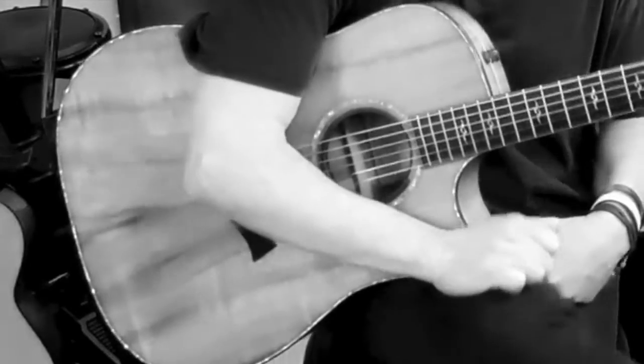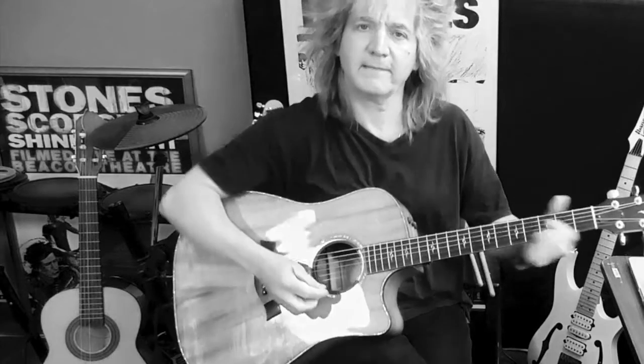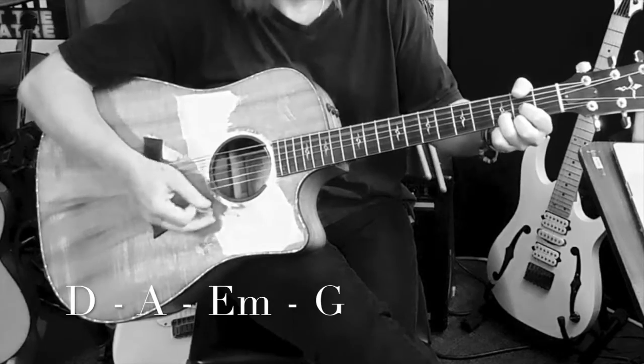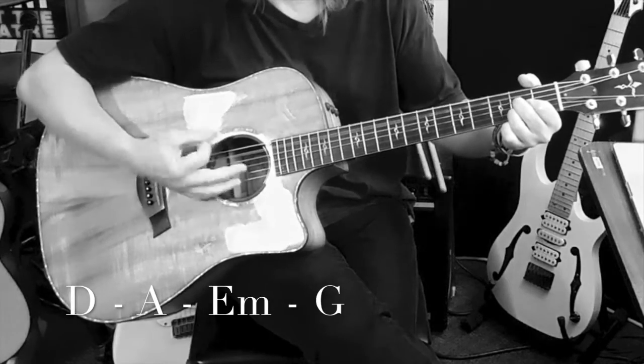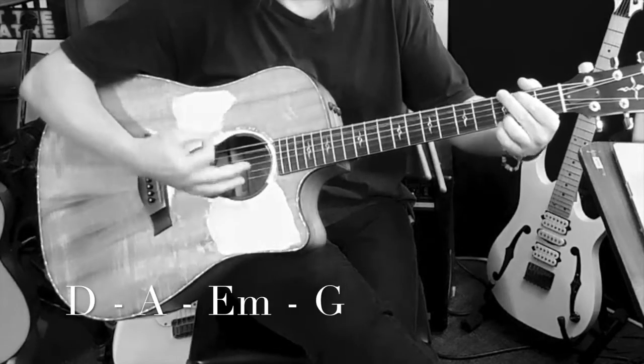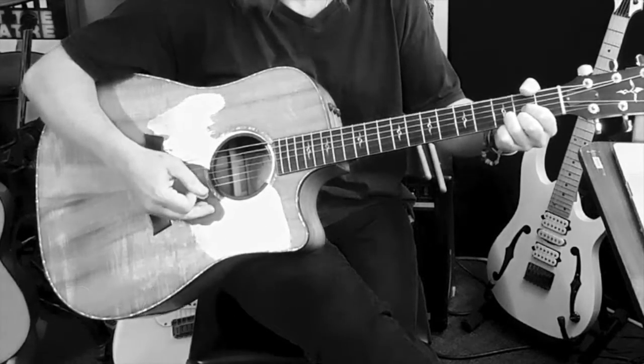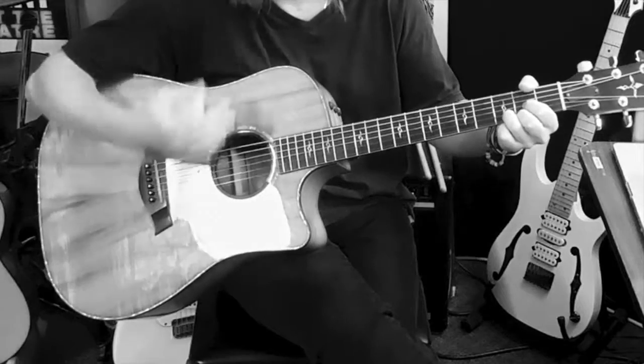I know I'm going to get a lot of questions about the strumming pattern that Justin uses, so I'm going to go over that now. Basically, if I take the 4 chords, a D, A, E minor, G. The first time through, in terms of strumming, he just hits the chord.